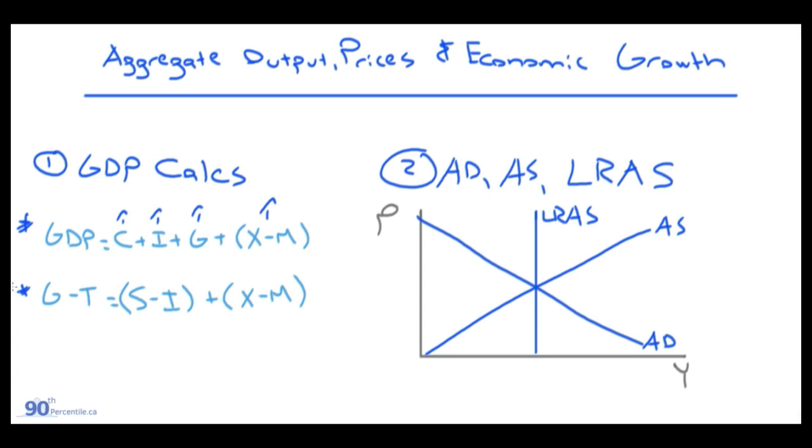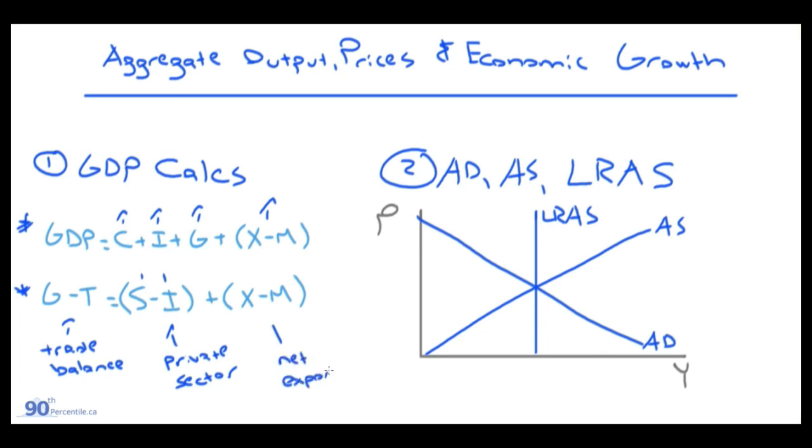Then there's also one more equation that's somewhat similar to the GDP equation, but this is used to model the relationship between the government trade balance, or the fiscal deficit, in other words. And then this is private sector savings and investment. And then here, like we said, net exports.